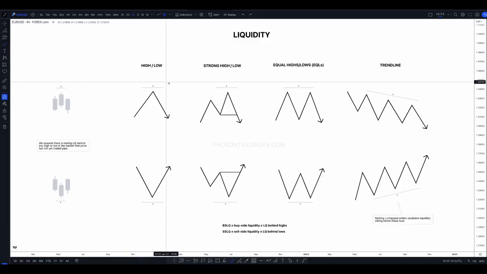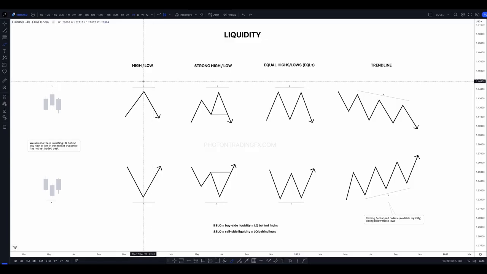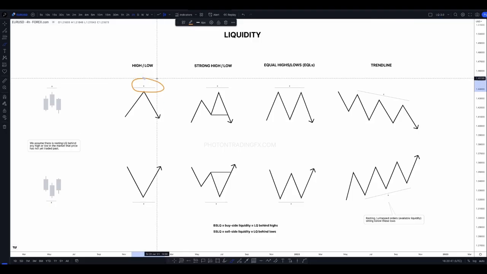Liquidity is another thing we're going to be trying to identify on our charts: where those resting pools of orders may be. Because if you're a big player, an institution, BFIs, as people like to call them in the space, banks, financial institutions. Let's just continue with that term because it's nice and easy. If you're a BFI, you are generally going to be wanting to exit and enter the market where those pools of liquidity are, okay?